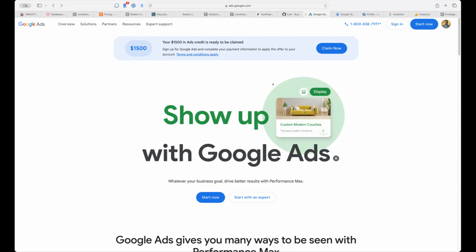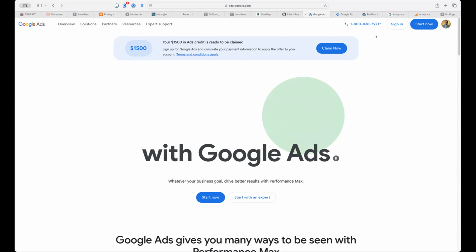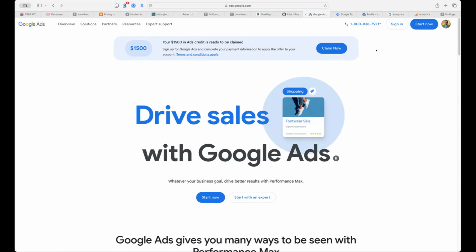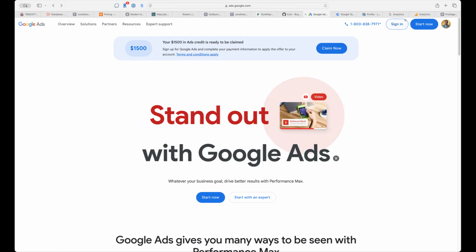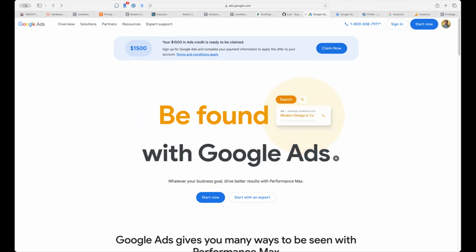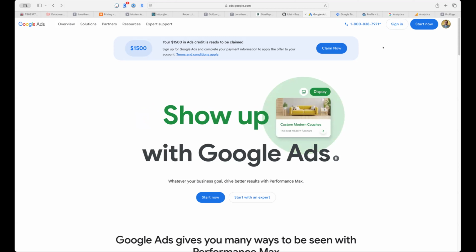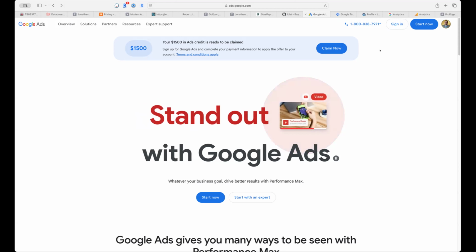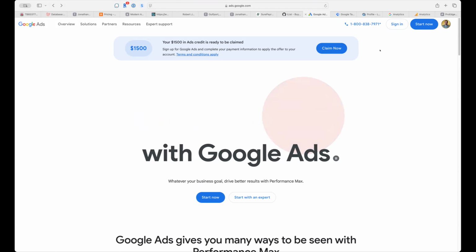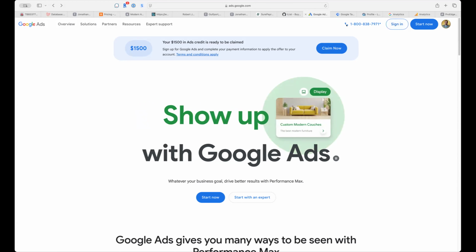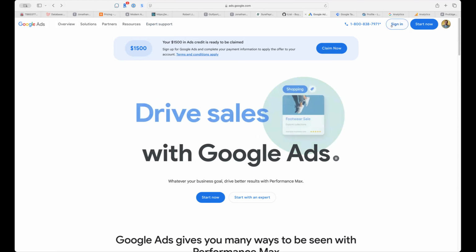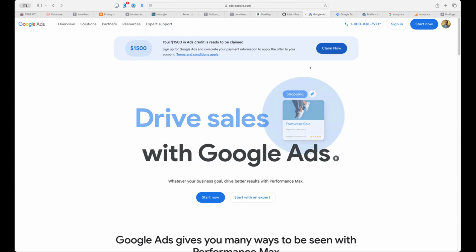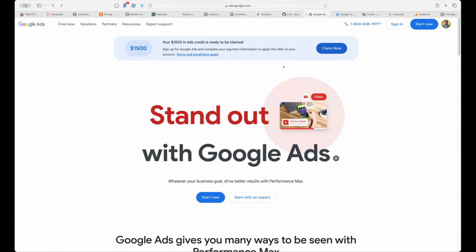So we sign in? Yeah, you hit sign in. But are we going to do conversions before? Conversions are part of this. You have to have an ad account to do conversions. Or in the tag manager, you need to do a conversion linker. So that's what I was wondering. But you need your AdWords code in order to do it. Okay.